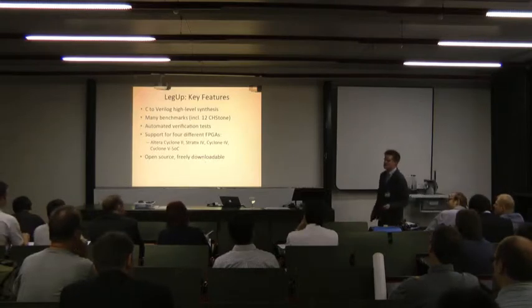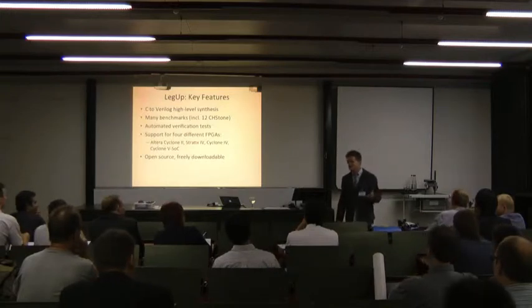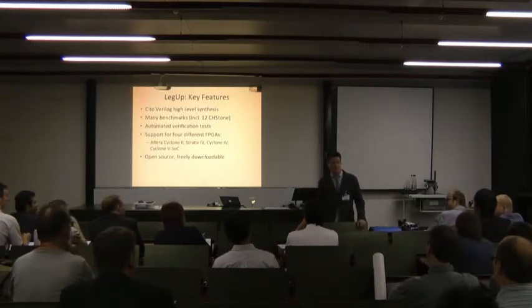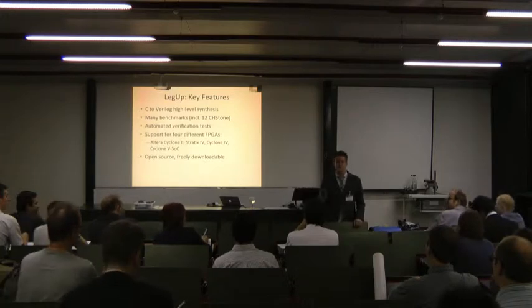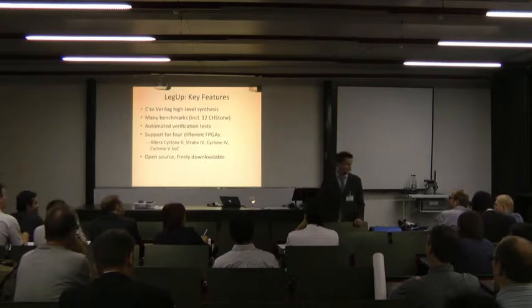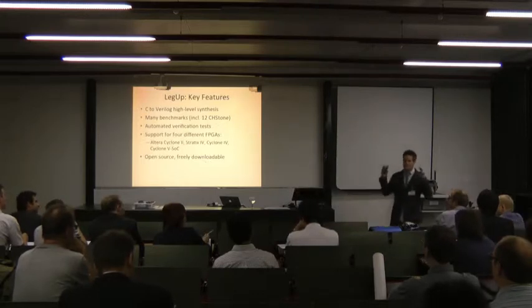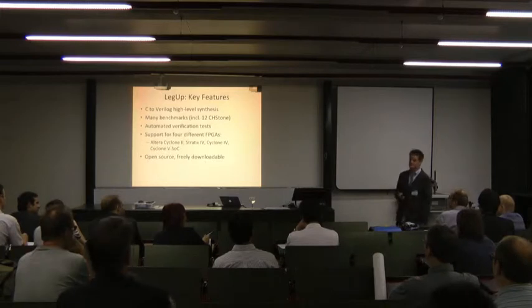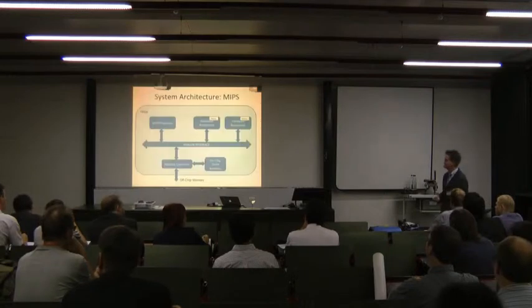I don't know who here has heard of ABC logic synthesis. ABC is a logic synthesis tool from UC Berkeley that was made open source a few years ago that actually spurred a whole bunch of new research in logic synthesis, and what I consider to be a fairly mature field. So when we started the project, we thought, well, for high-level synthesis, there's no good open source framework, and maybe we could provide one. So that was another reason that we started the project, that we could become kind of like the ABC of high-level synthesis, that allowed people to download a tool to try out new ideas in high-level synthesis.